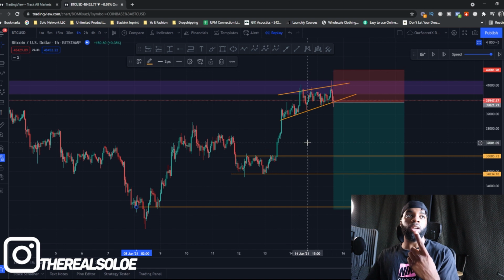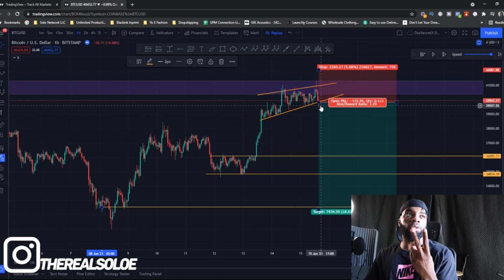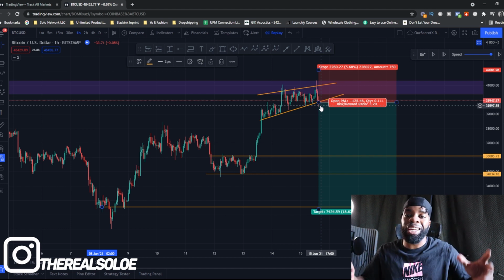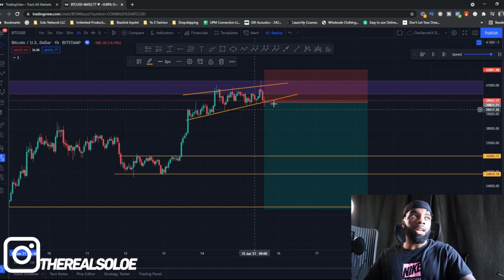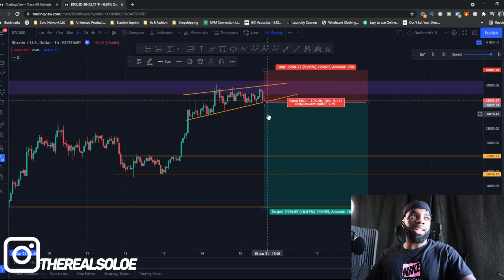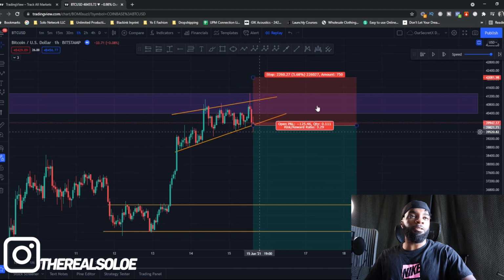That's one confirmation. We have an engulfing candle. That's my main confirmation. And then we have a respecting previous structure, and that's my third confirmation. That's all I need. As long as I get 3 confirmations, I'm taking the trade. So price action is telling me we're not breaking the top. Price action is telling me we have a beautiful engulfing candle.